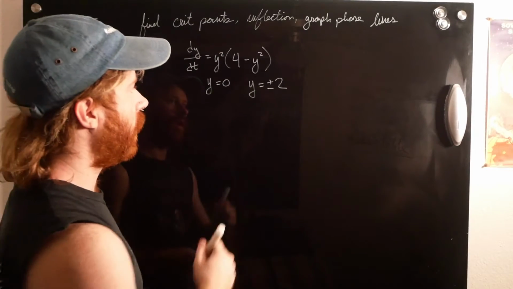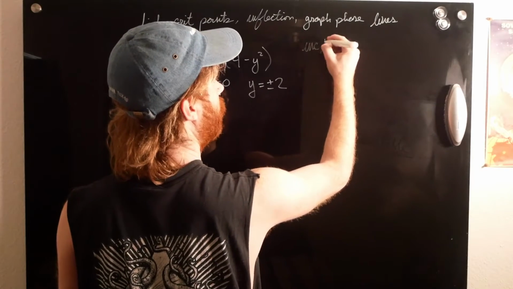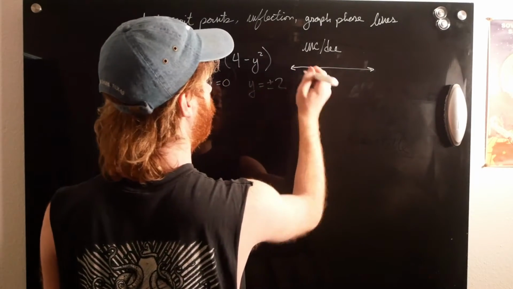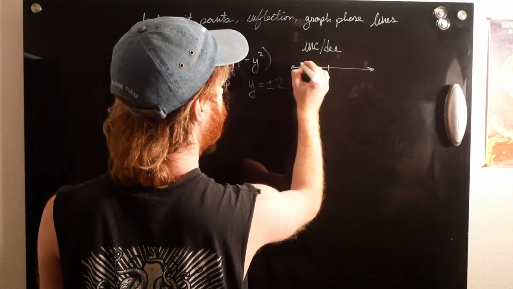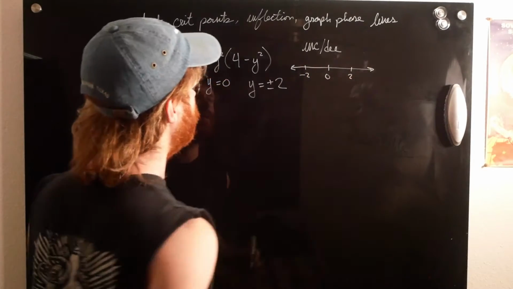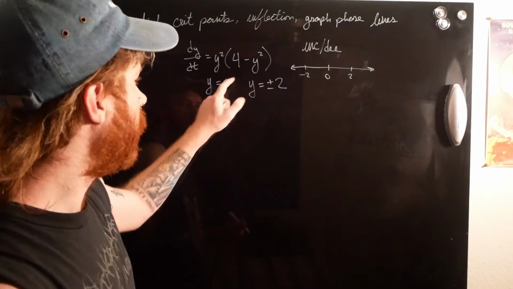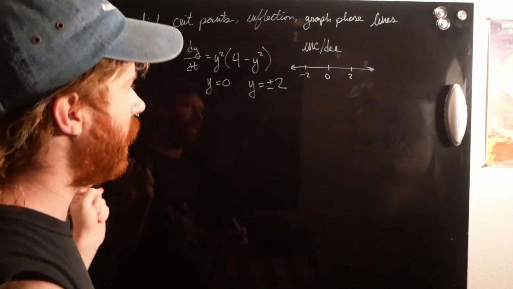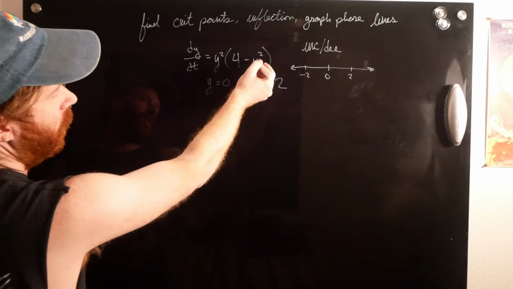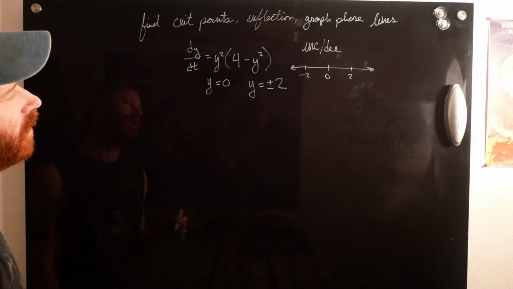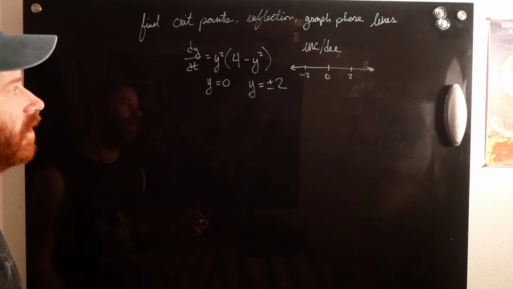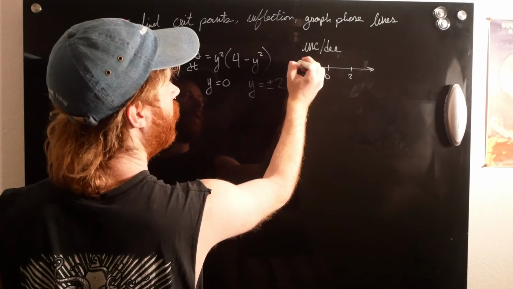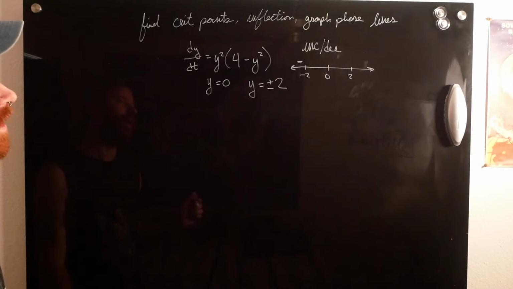So let's do our increasing and decreasing test. And we can see that, so 0, -2, +2. Now let's start plugging in points that are in those intervals. We'll start with -2, any point between negative infinity and -2. So we'll do -3. -3 squared is going to give you 9, and 4 minus 9 is going to give you a negative value, and then this is going to give you positive 9, so negative times a positive is a negative, so it's going to be decreasing from negative infinity to -2.